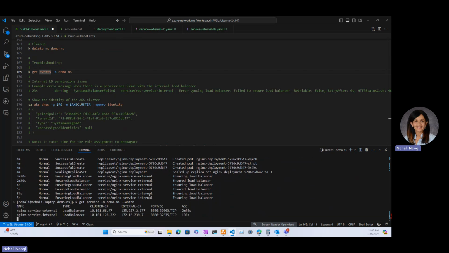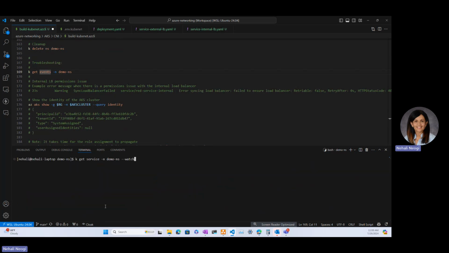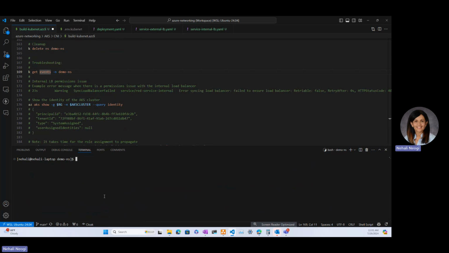Let's just make sure we're getting an IP. Oh, we did get an IP, so we must have run this command. Yeah, we did. I should have done a case sensitive search. So we did run the network contributor command, but one of the troubleshooting techniques is that if we didn't do this command, it will fail to deploy the internal load balancer, and we'll get an error, something like fail to connect to the load balancer.